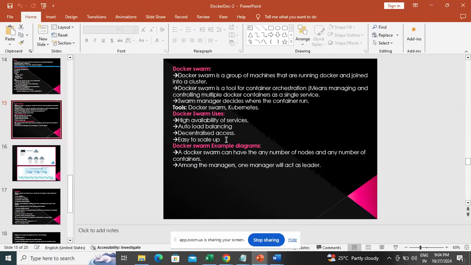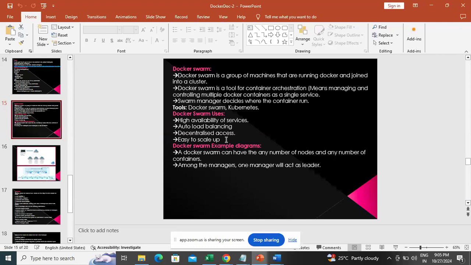If something goes wrong even in one container, another will take care of the work. That's where Docker Swarm comes in. As I mentioned, Docker Swarm is a group of machines, and with its help you will be able to execute containers.